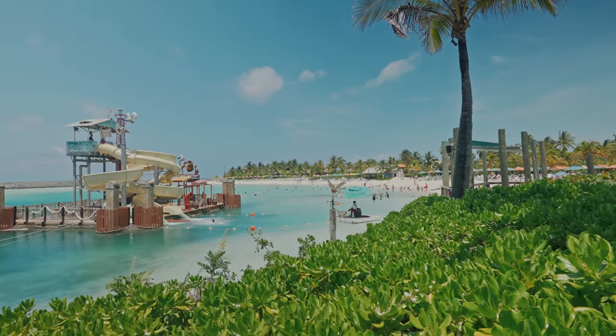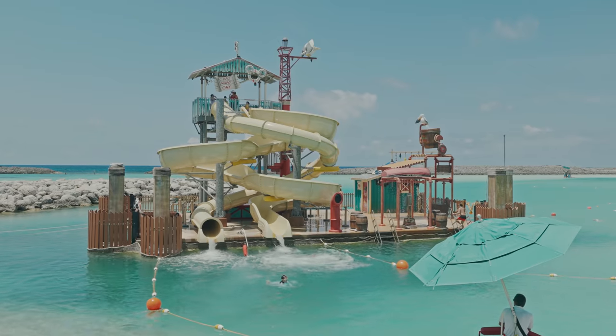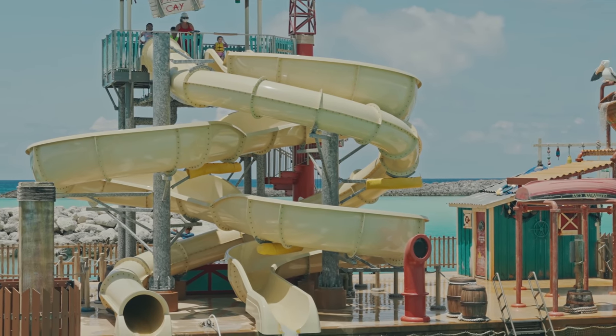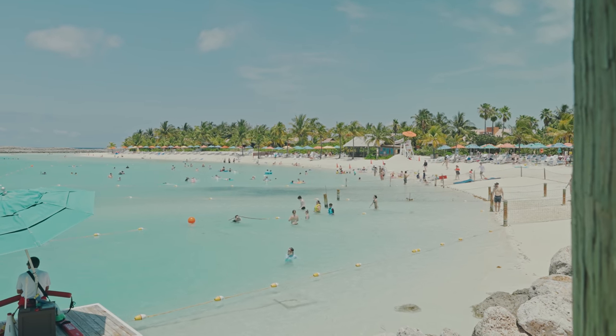So this is just next to the other beach, so there's another family style beach here, and it's really big, lovely and calm again, and there's a lovely little lookout. There's also some slides as well as some little toys and things for the kids to play in. This is a really good place for the kids. There's lots of things to do and see, and the buffets and restrooms and shops and everything are really close by as well. That's one thing that we really love about Castaway Cay.